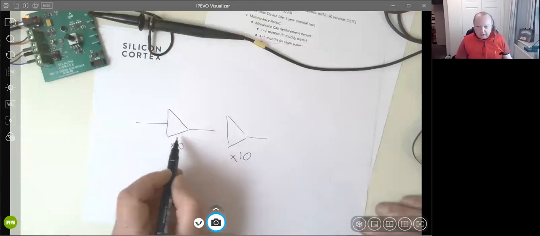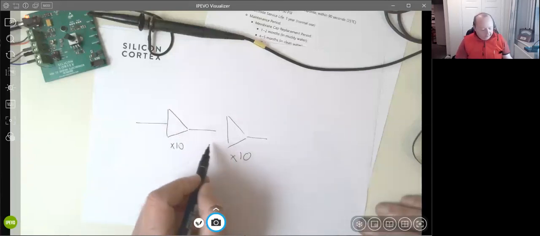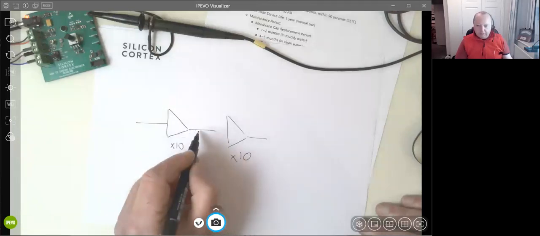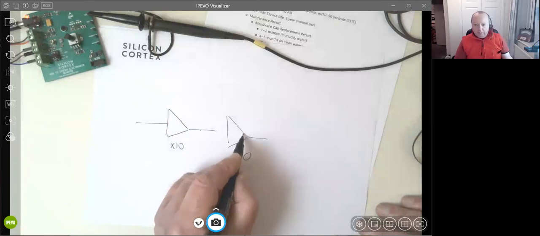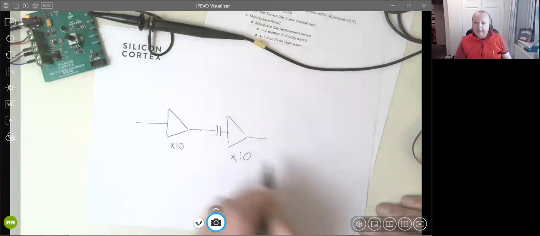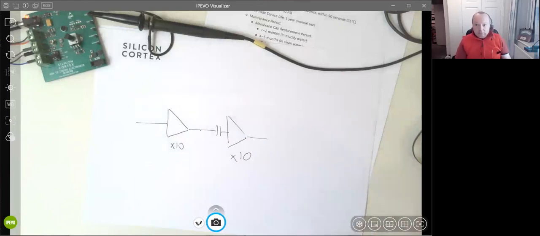You don't want to end up saturating one amplifier, because if this amplified a signal sufficiently high such it was quite close to the supply rail because of a DC offset, then this amplifier here would probably just slam into the supply rails. So you could solve that just by AC coupling them and get rid of the DC components. That would be one reason why you'd want to do that.